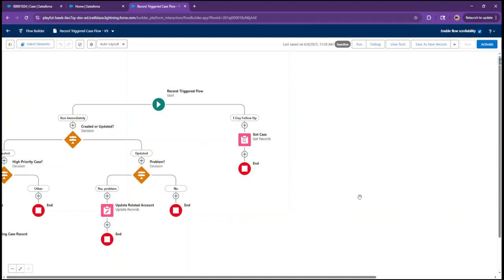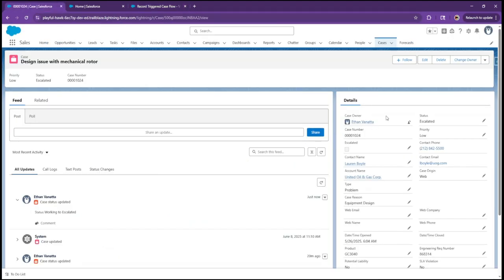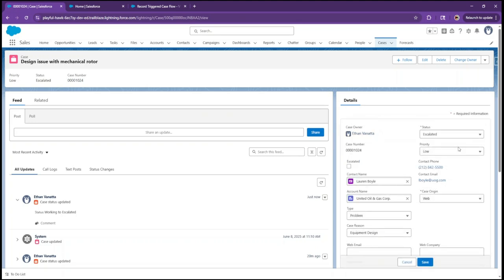So in this situation, we're going to do a 1-day follow-up if a case record has not been followed up on, if it's a priority of high. So we need to define what it means that a case has not been followed up on. So let's just say if the case is in a status of new and it's high priority, that means an email needs to be sent out as a reminder that there's a high priority case that has not been worked.